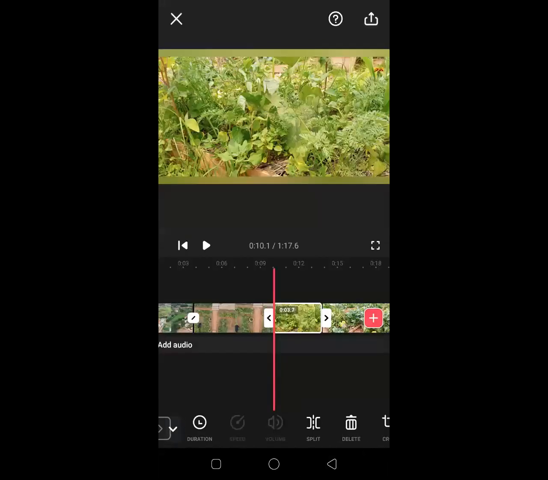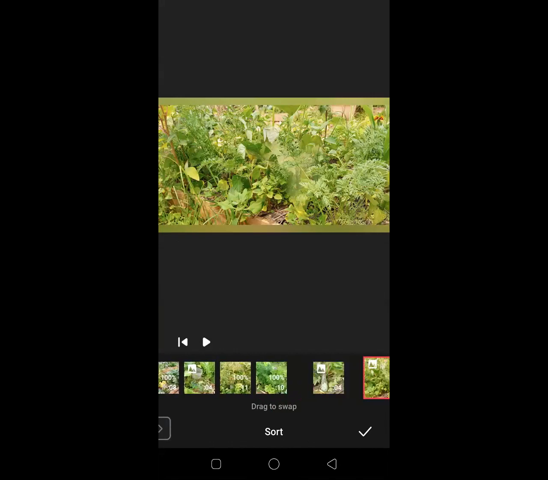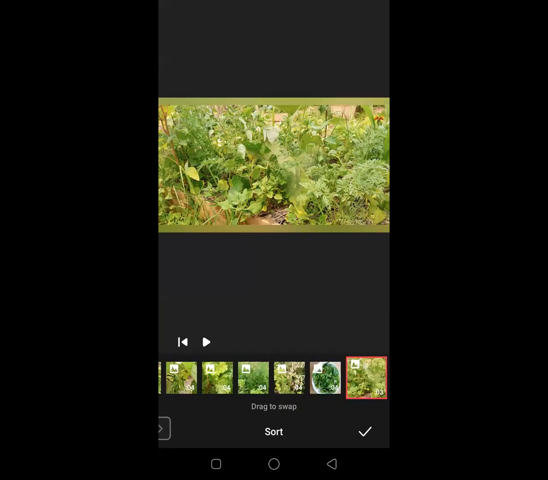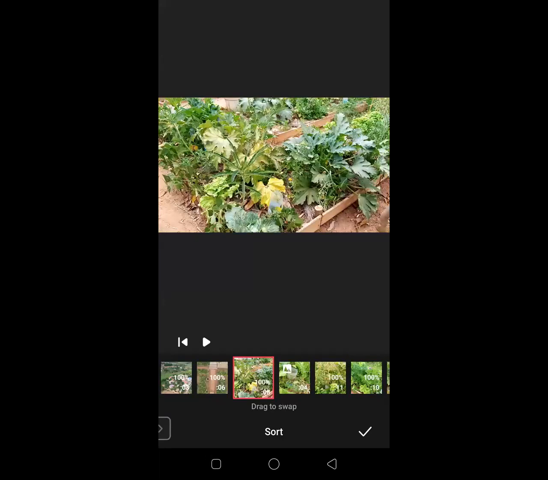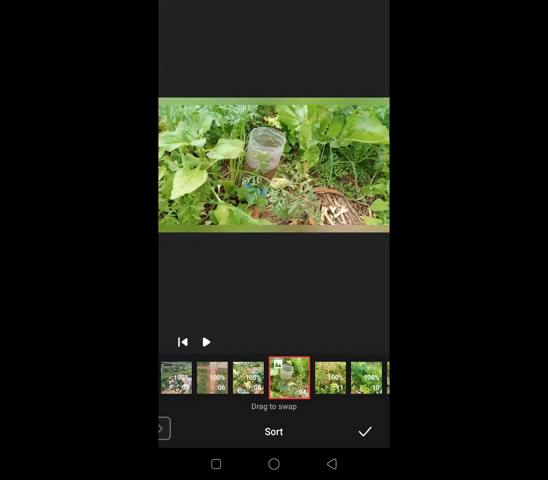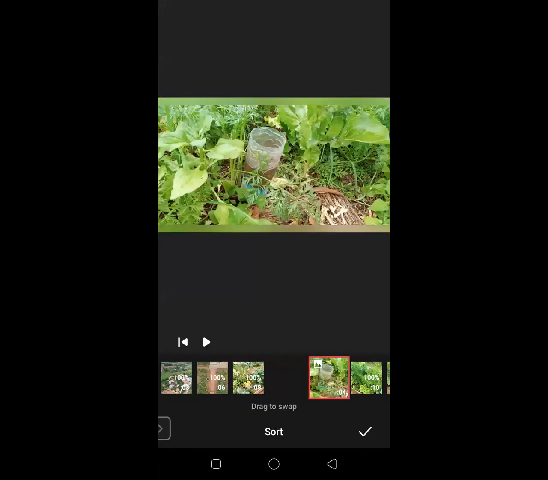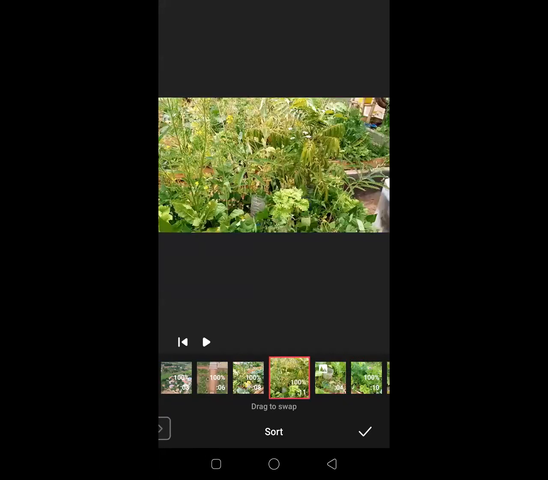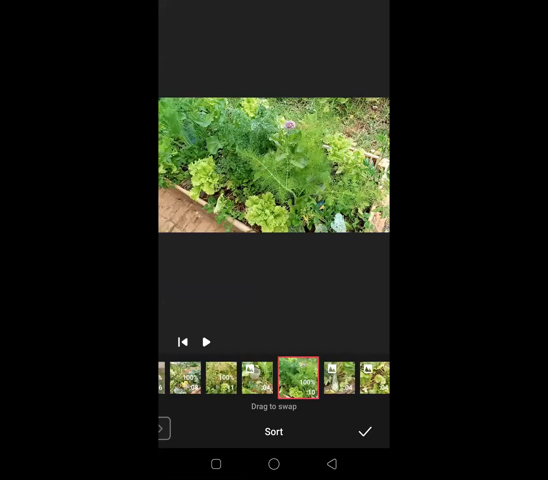So I will just put them at the end for now. This one maybe we won't need. Just put it at the end. So the first will be this, and then some techniques. So this, I think I can put it here also. And like this.